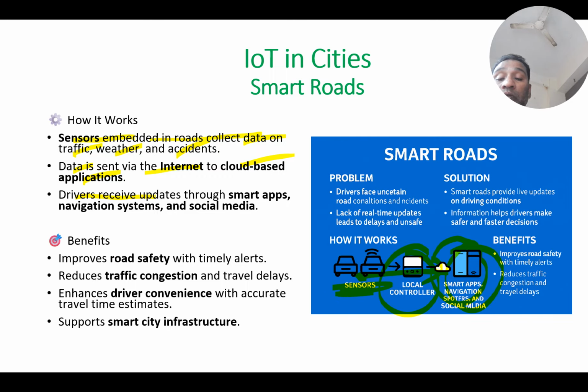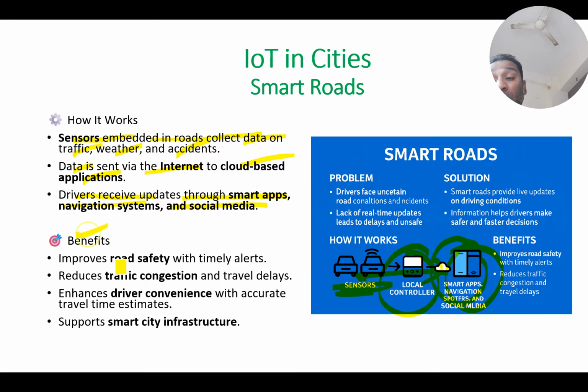Now drivers receive these updates through smart apps or the navigation systems that exist in their car, or on social media. Because nowadays most of us are on social media, right? Browsing, discussing some topics with friends. So if we get such information in social media also, it serves better.